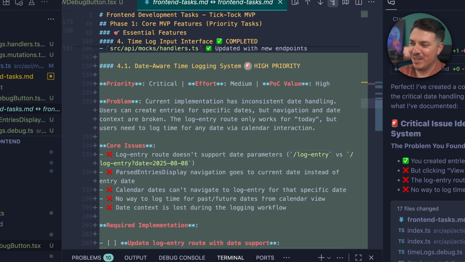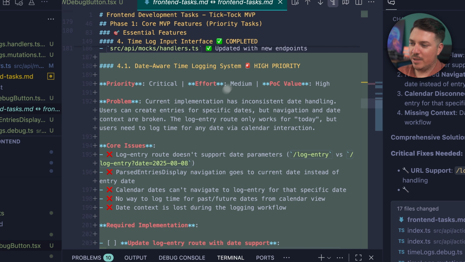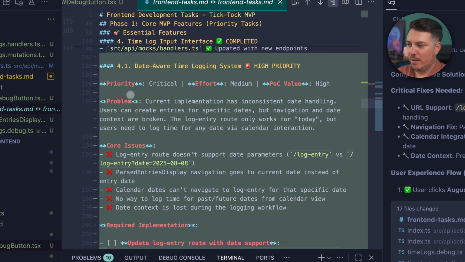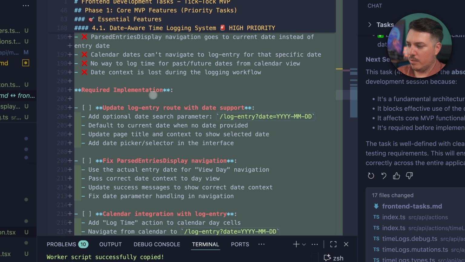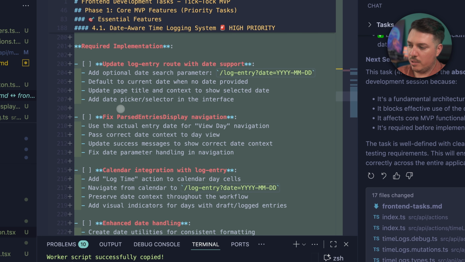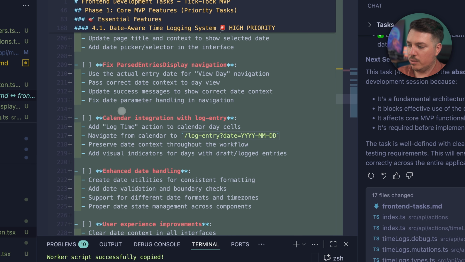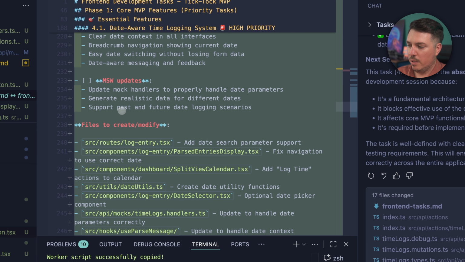We have even a nice light signal like from the police car. And this is critical priority, in my opinion, too, because user is confused. Okay, required implementation. So great. As you can see, we have really detailed explanation what is not working currently and what we want to fix.